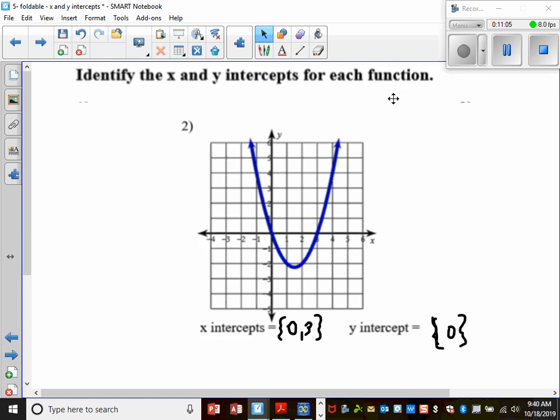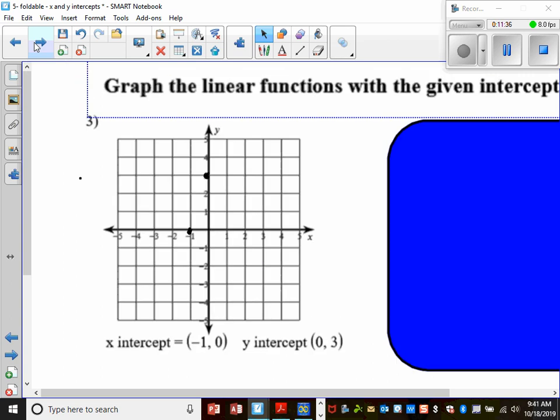All right, identify the X and Y-intercept. You can definitely write them as coordinates, or you can just say X equals 3 and Y equals 0. So actually we have 3 and 0 for this one, because that will be your X-intercept, and since it's at the origin, then the Y-intercept will also be 0. Any questions on that one? This is a pretty basic, visual lesson for the most part.